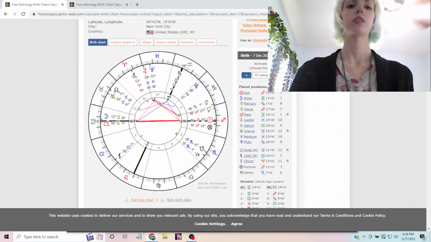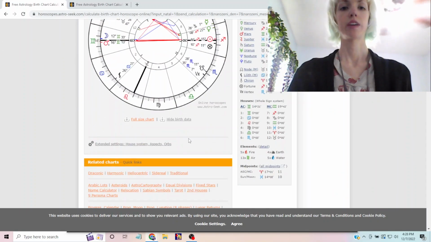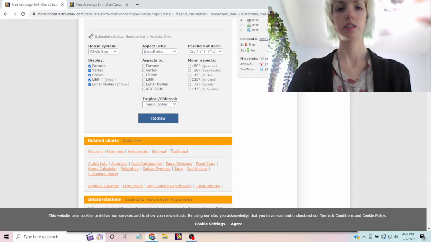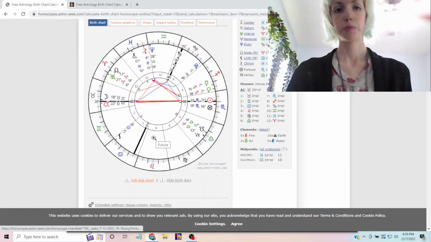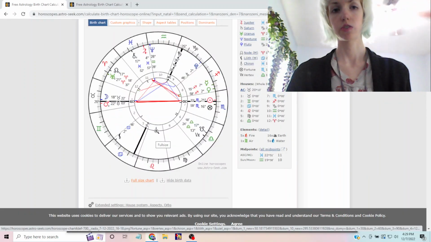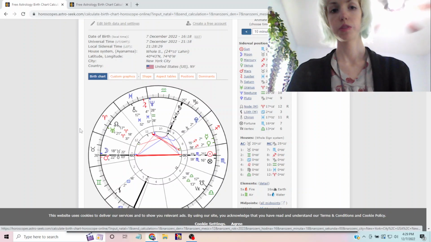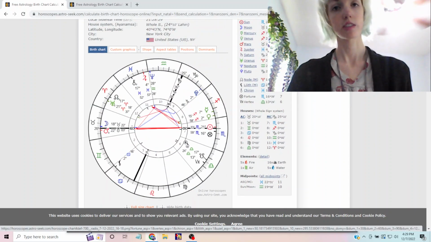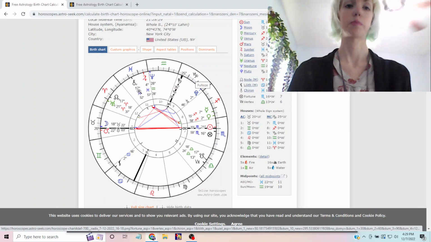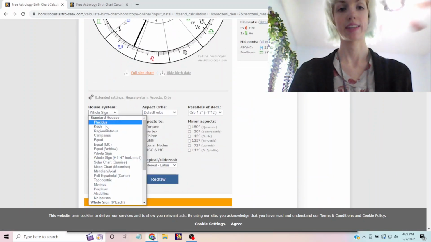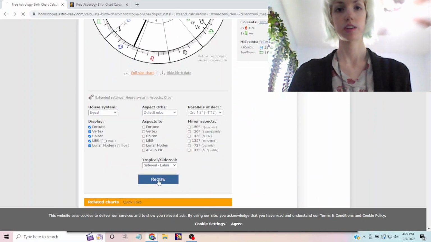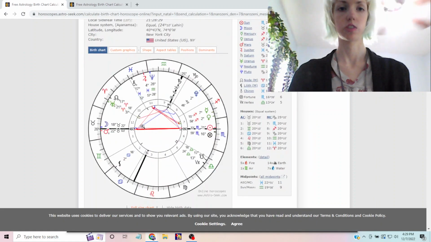Let's move on as well. If you're wanting to calculate a sidereal chart, you can go right here and redraw the chart, which is based off the fixed stars, which are not moving. Tropical is based off the seasons. I can explain that if anyone wants me to in another video. So this is a sidereal chart. As you can see, everything changed. I'm just letting you know that depending on what you select, things are going to look different. Things are going to change in this chart.